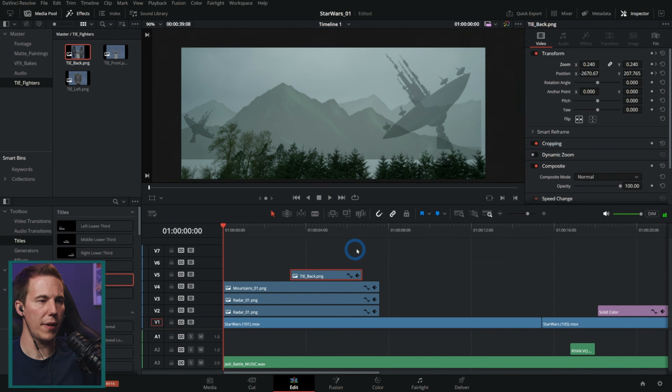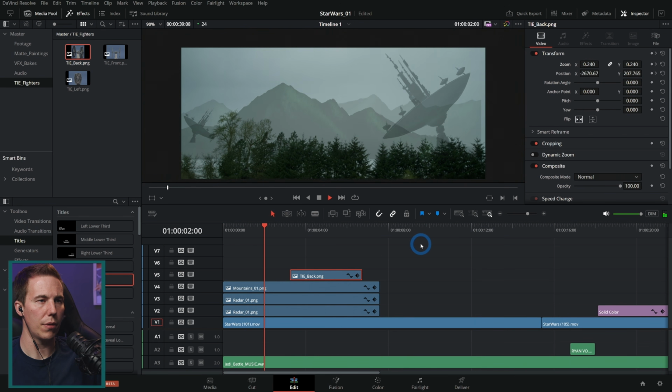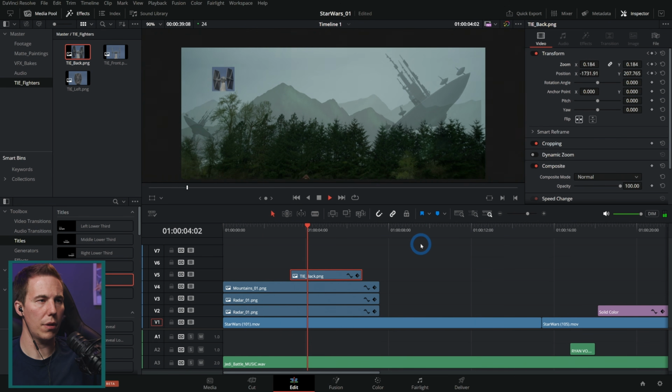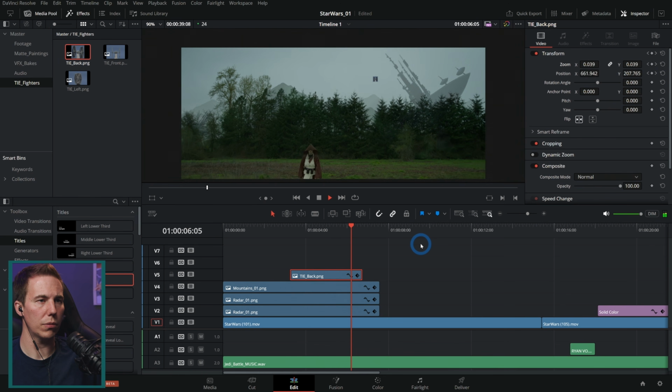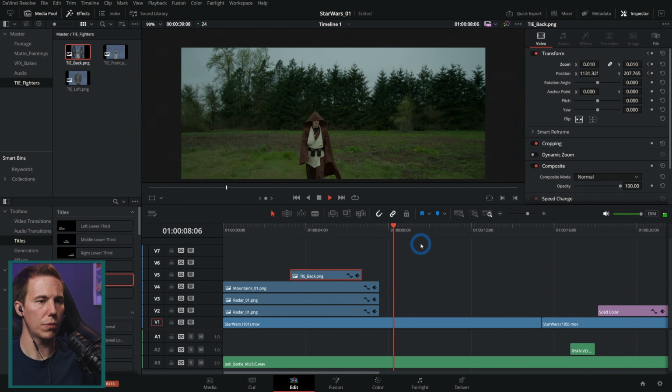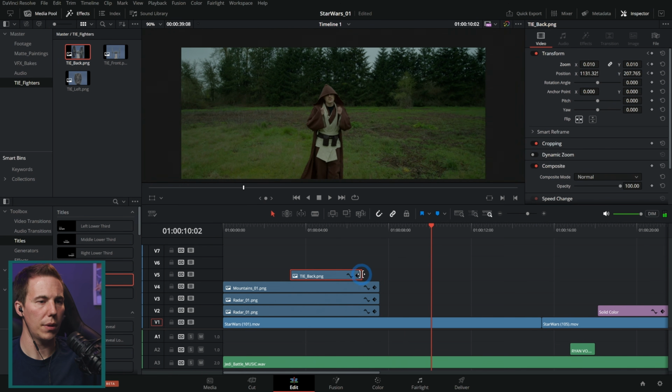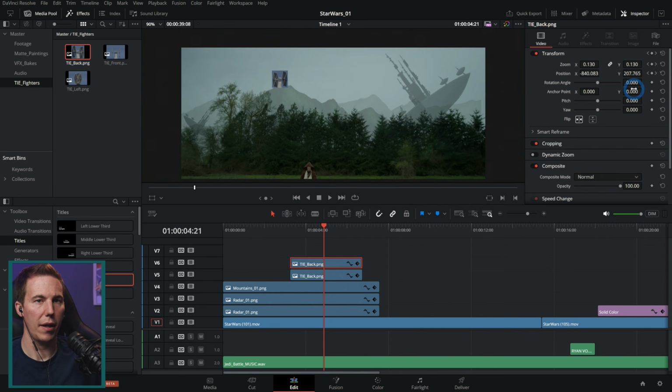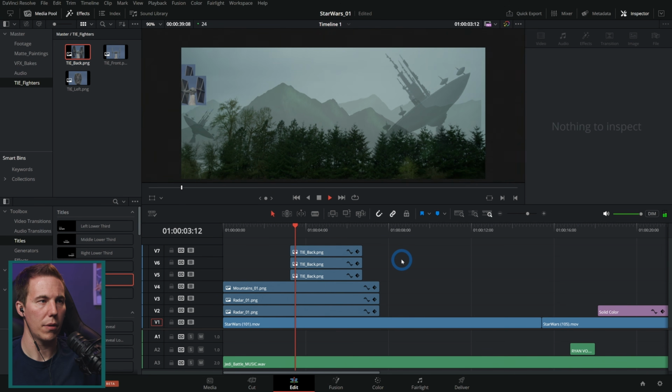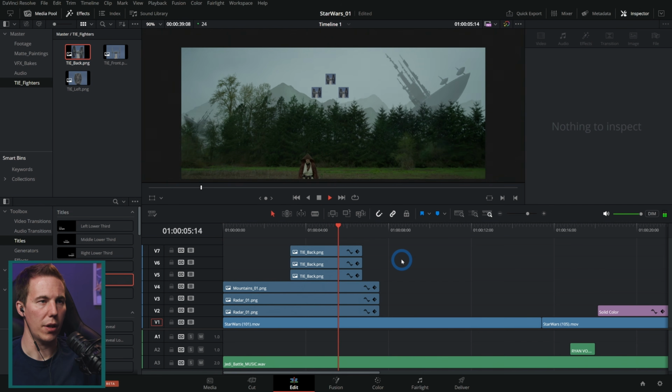Make these come in a little faster. Okay, again, we're going to have 3 of these, so I'll just adjust the anchor point. Very good, very good.